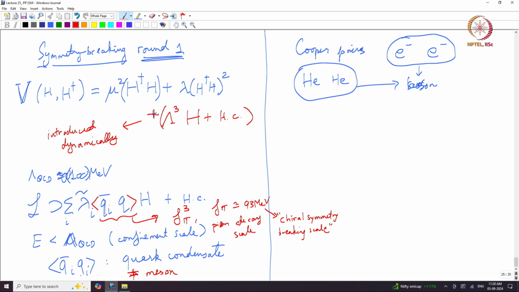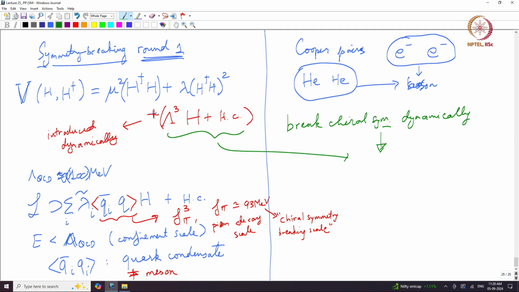That is what has happened here, okay. So, there is a chiral symmetry at low energy QCD, and you broke it dynamically, right. Let me write that down. You broke chiral symmetry dynamically, that is, you didn't do anything, the universe just broke it for you, just by cooling down, and that gave rise to a term like this.